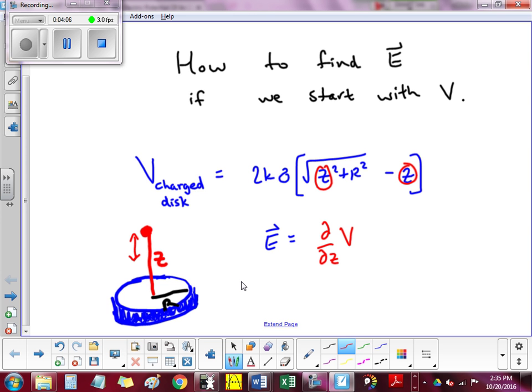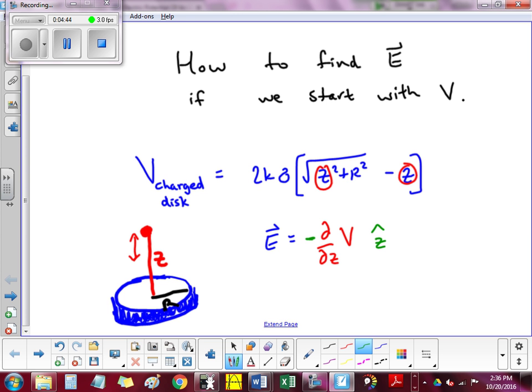Okay, and then there's a negative that pops up automatically and a direction that pops up. The negative comes from the idea that the physicists chose field lines to come out of positive point charges and terminate on negative point charges. This causes an unfortunate negative relationship between the derivative of scalar functions in electrostatics and their vector counterparts. So that's unfortunate. That negative is just there to stay. We can't do anything about that.